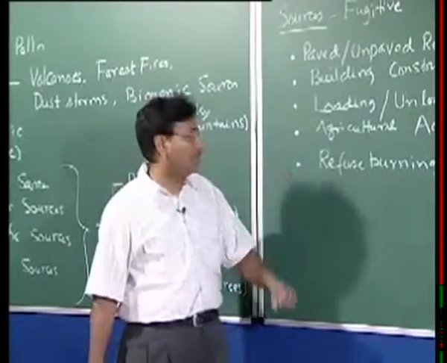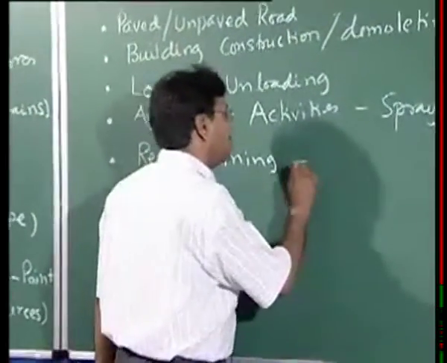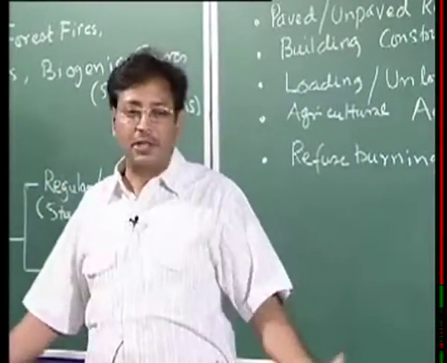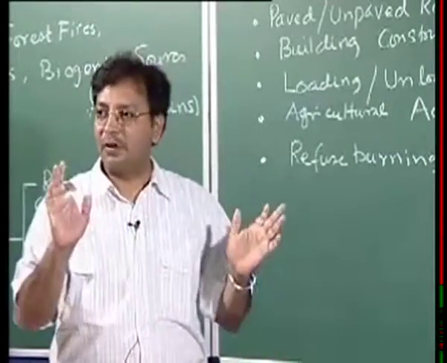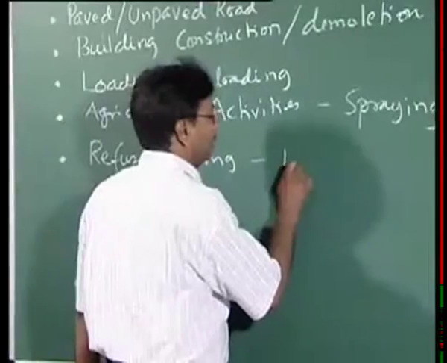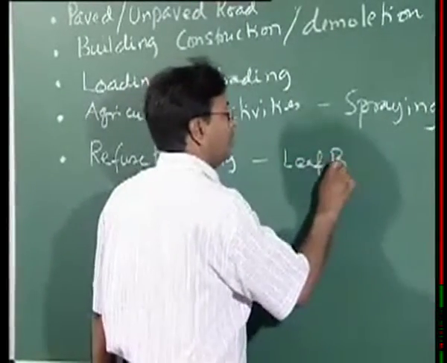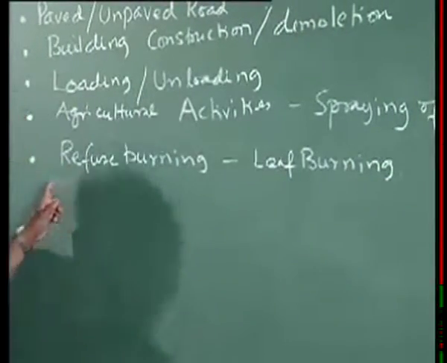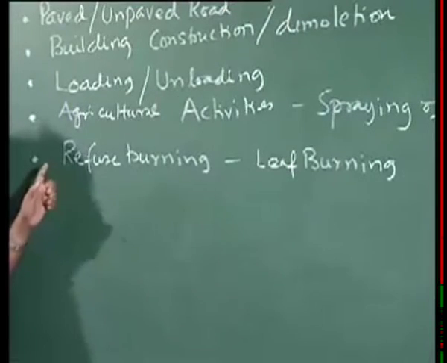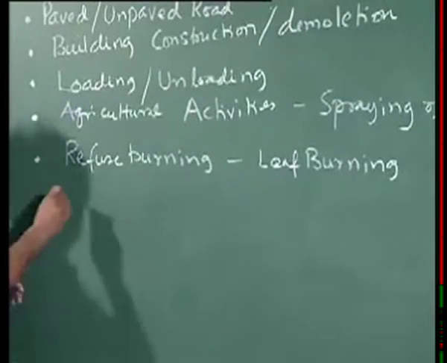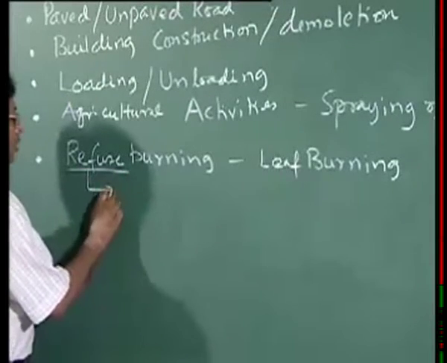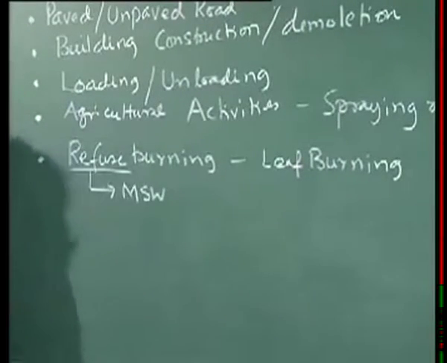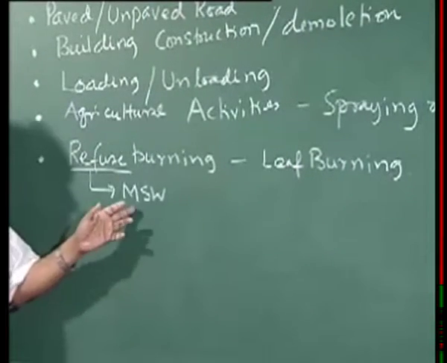Okay. So, refuse burning, even the little ordinary stuff we do, like all the leaves that fall from the trees in the fall period or during the basant time, we collect them together and set it on fire. Leaf burning, we can also see. Many of the cities in our country don't have proper disposal of municipal solid waste. We can also refer to this, I'll write the short form, as MSW, municipal solid waste.